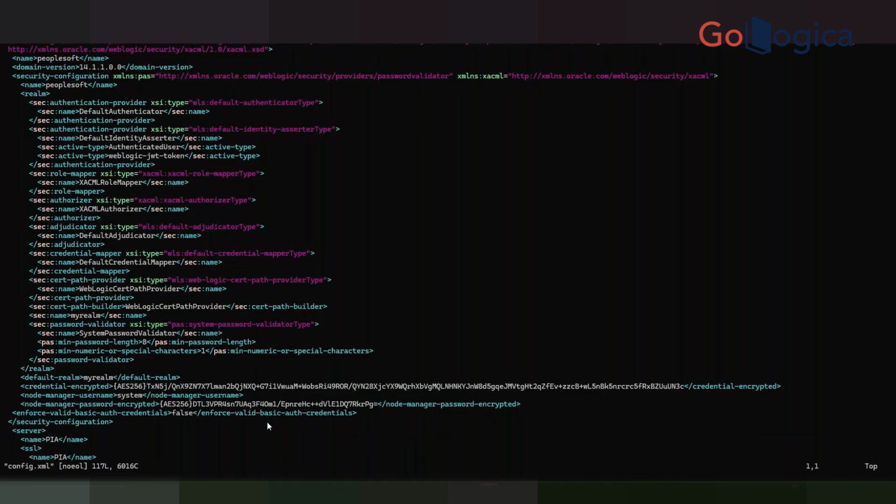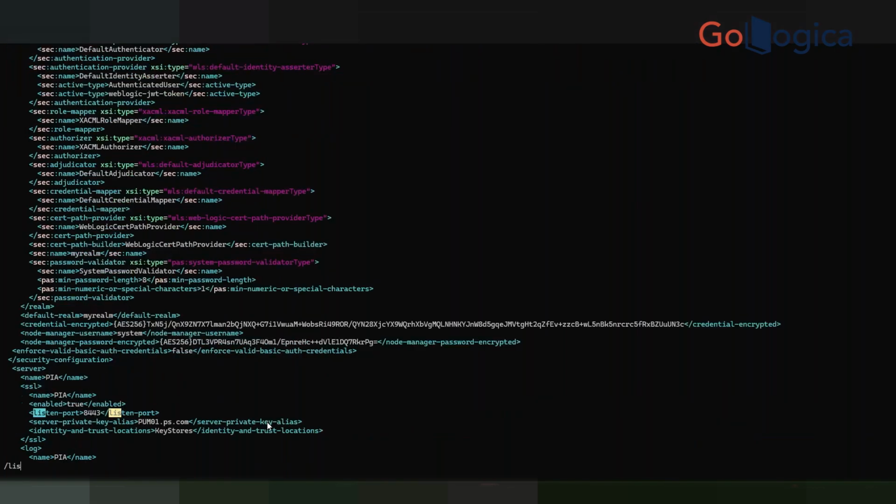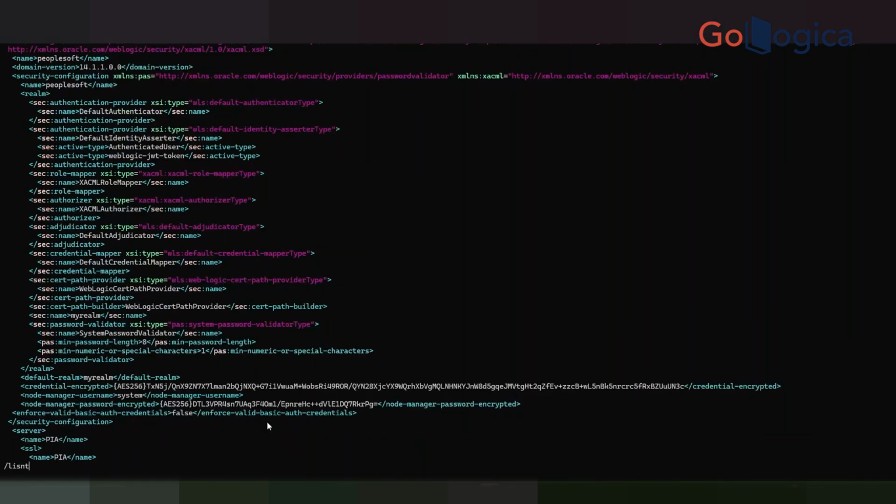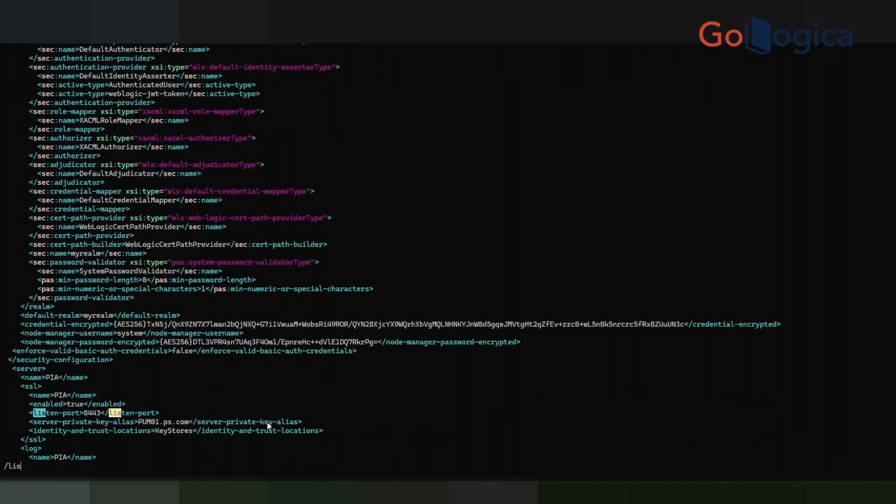So your port numbers are stored in config.xml. Search for listener in small case, type slash and then listener in small case. I think only listen. LISTEN. Yeah. Well, the first listen port is your HTTPS port.